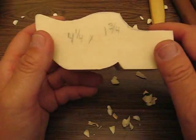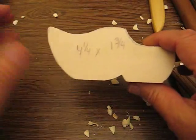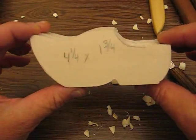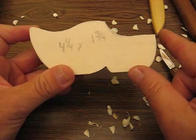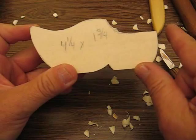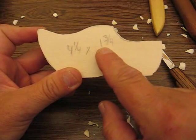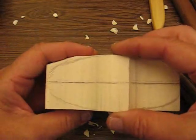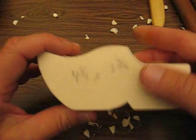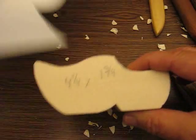I want to start explaining to you a couple things about wood carving. First of all, we need to cut out the pattern. The pattern is 4.5 or 4 1/4 inches long. You can cut 5 inches out if you want from a block. And what you want to do is have it 1 3/4 inch thick. I already started carving here a little bit to see how the wood was.